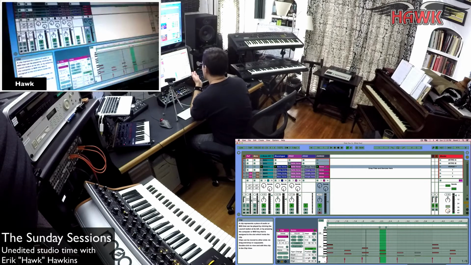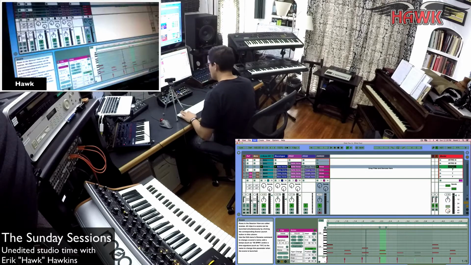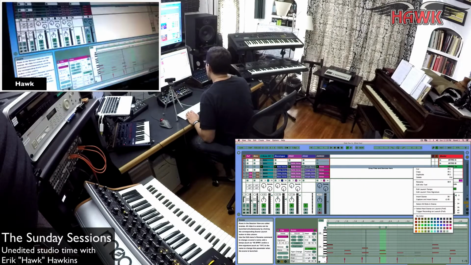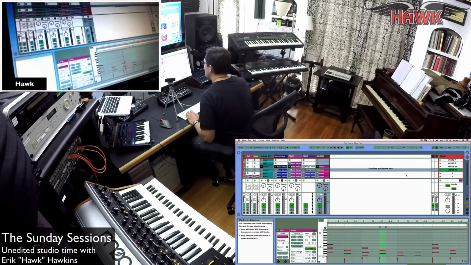Verse happens twice, I believe. So this is going to be verse 1a. And I'm going to need to duplicate this. And this is going to be verse 1b.